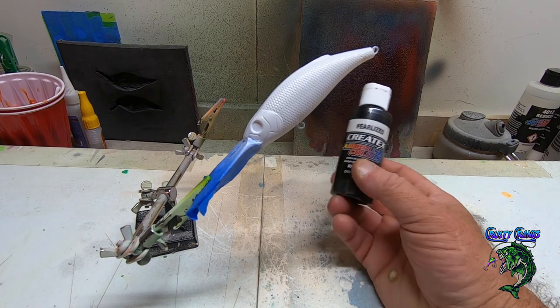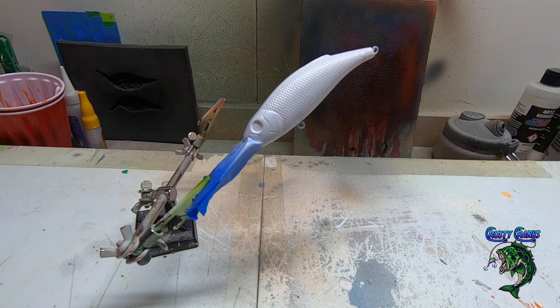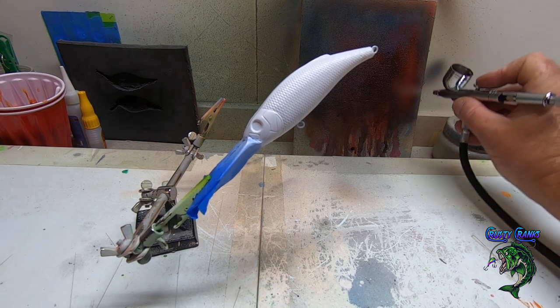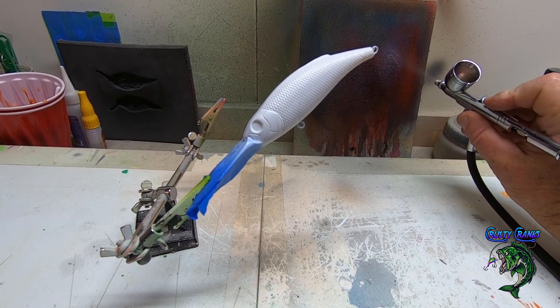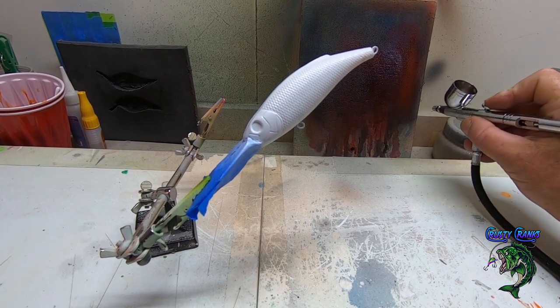And the black shad dot. So, pretty easy paint job. Really just three colors, four colors, whatever. I sometimes don't count white as a color because it normally goes on all the baits anyway. But let me get my brush, get the cleaner out of my brush, and we'll get this bait going.